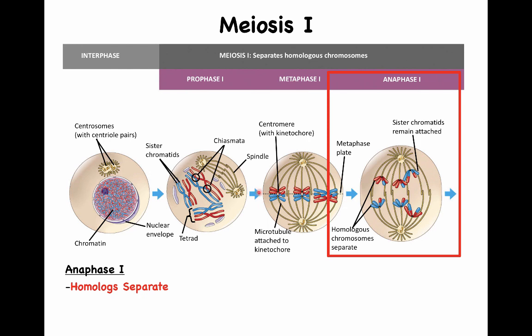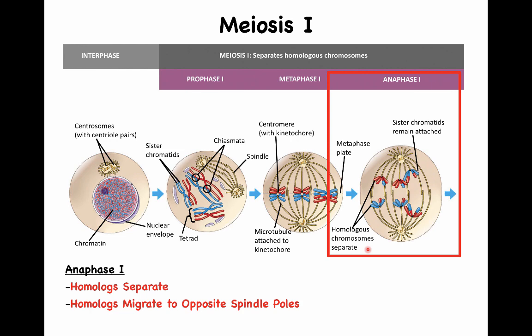The attachment that we had in metaphase is released, and now one homolog, in this case the mama version, is going in this direction, and the papa version is going in this direction. And so in anaphase 1, we separate the 2 homologs. The maternal version will go one way, paternal the other way. And for each chromosome, it's random whether the maternal or paternal goes to either end.